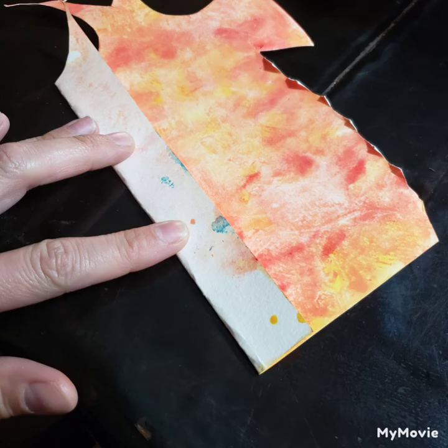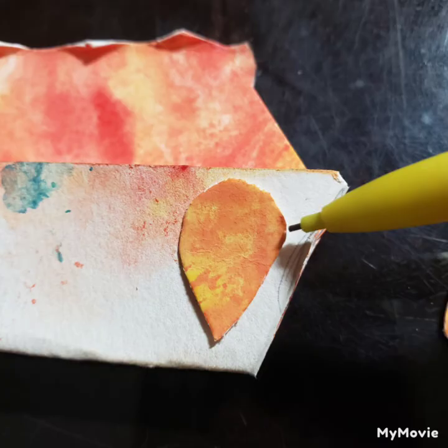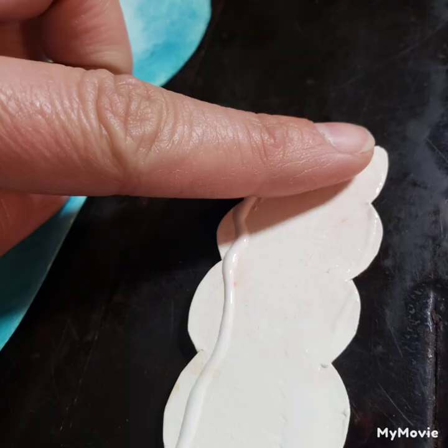Now I started a fan fold of the leftover paper so that I could cut out multiple designs all at the same time. I decided to go with a nice teardrop shape for some petals to go on a flower. I made four petals to start but then needed to trace and make additional petals so I could make an entire flower shape to go around one of the eyes. You can also make larger designs, bigger petals, or whatever kind of shapes you want — these are just the ones I chose.